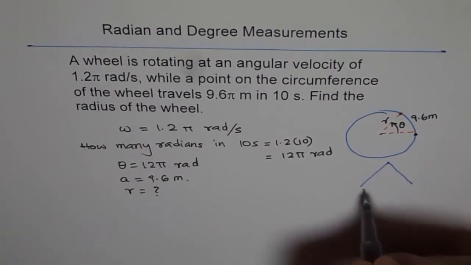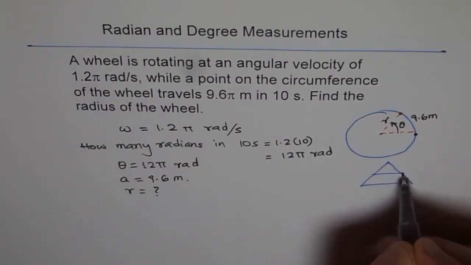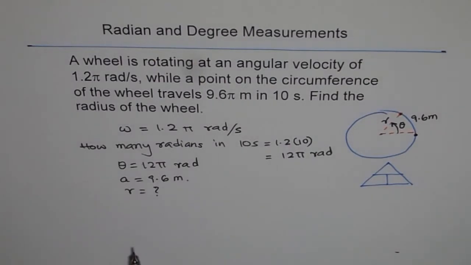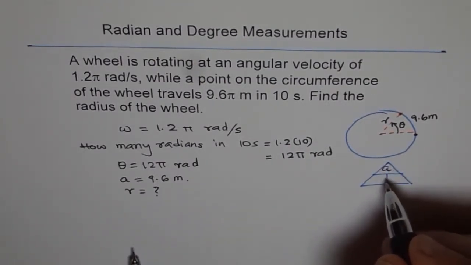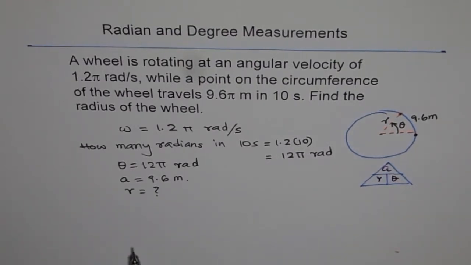And I hope you remember our formula: A equals r theta. Just remember this triangle. A equals r theta. So let's try it on. Make this triangle as distance, speed, time. A equals r theta. This helps.